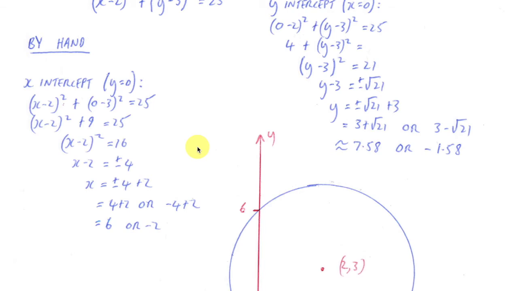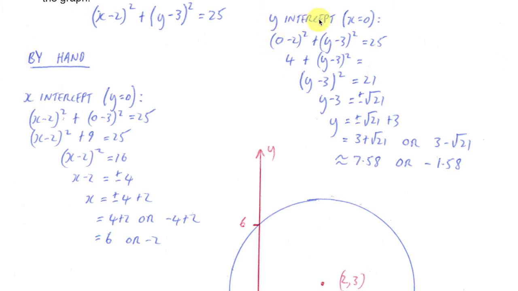But let's look at the x-intercept now. We have y equaling 0, so I take the standard equation, substitute y equaling 0, and I get this. I take away 9 from both sides, and now I take the square root of both sides. So the square root of (x − 2) squared just becomes x − 2, and the square root of positive 16 is both positive 4 and negative 4. I now add 2 to both sides and end up with x-intercepts of 6 or negative 2.